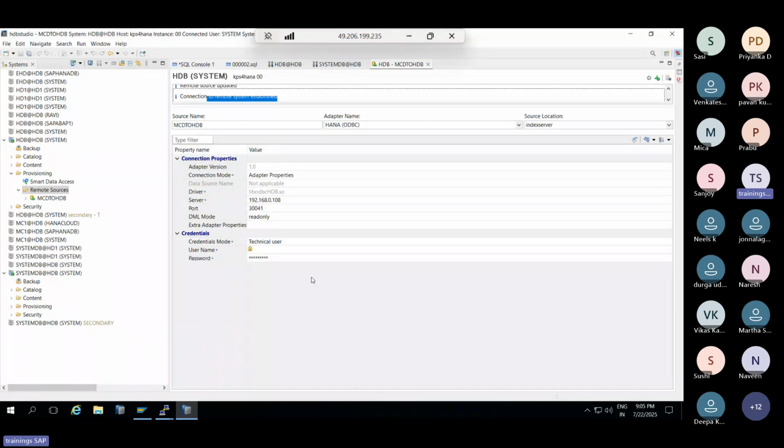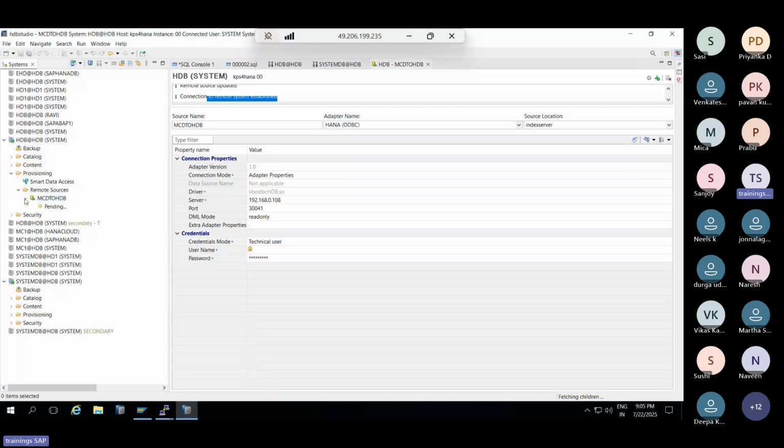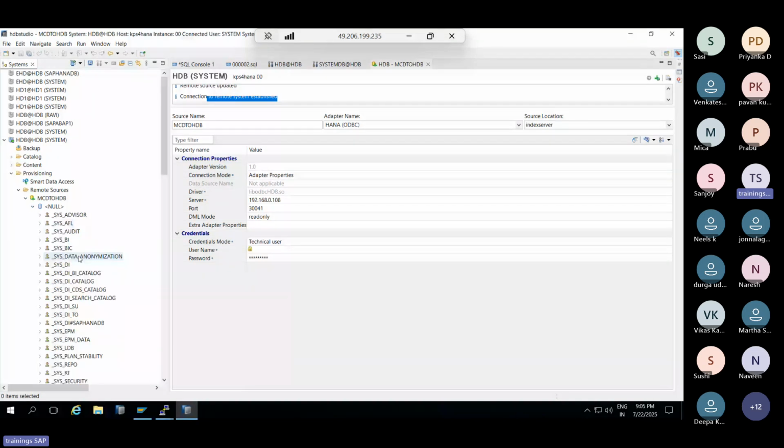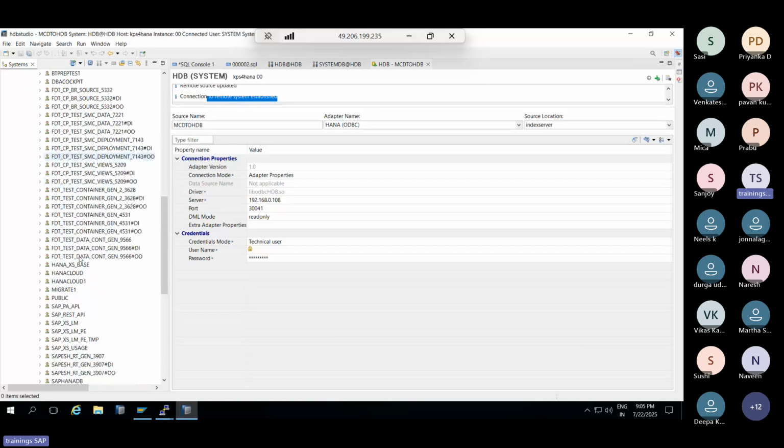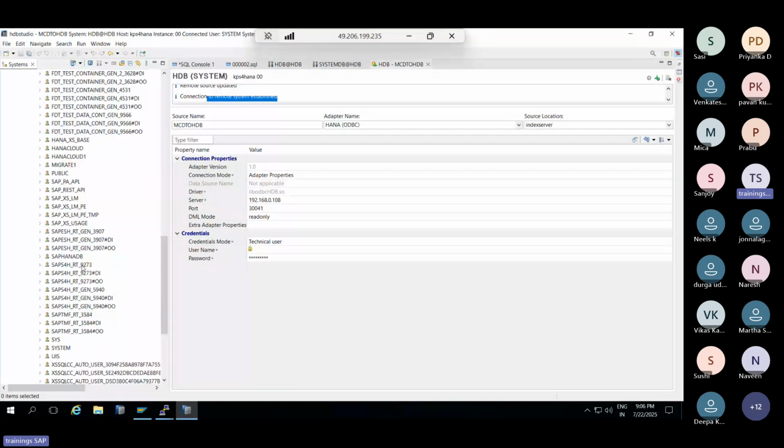So what I have done here: my HDB is the standalone HANA database, and I linked it to the source database MCD, which is the S4 HANA application database. Then I can use the schema to get some data here. Suppose I want some table data to be replicated here.